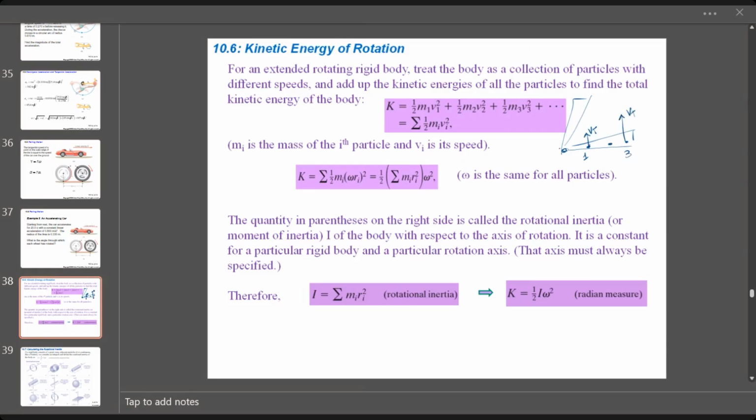So, Celine, can you tell us which velocity is larger? Is it v3 or v1? It's v3 because it's further away. Excellent. V3 is going to be larger. So when I want to find kinetic energy, I'll have to differentiate between different points. Thank you, Celine. So I'll have to differentiate between different points, and I'll have to add up all of these.